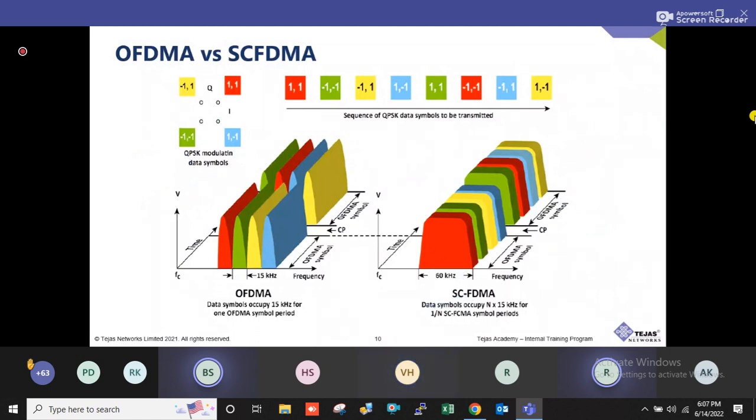Dinesh, in this diagram, CP is general. What is this CP? Where is it? Okay, CP is cyclic prefix. Quick answer to this is, because again there is a cyclic prefix explanation being given.